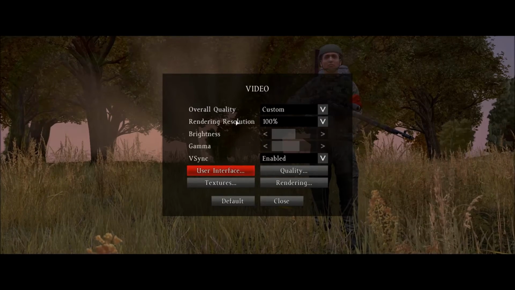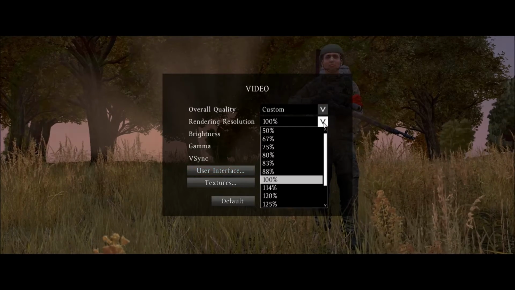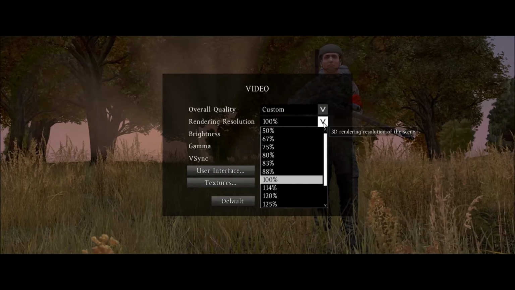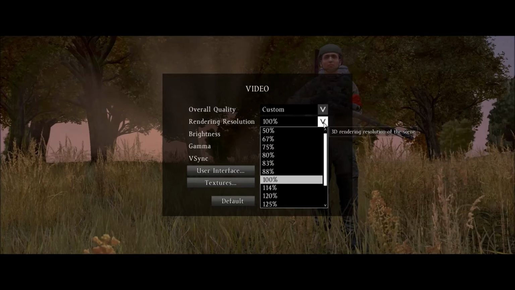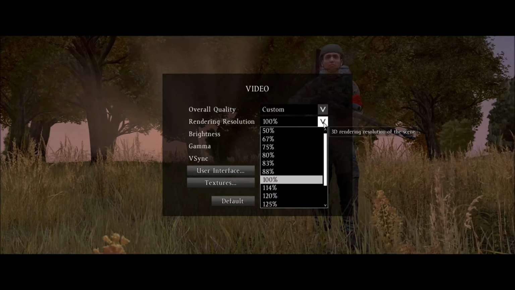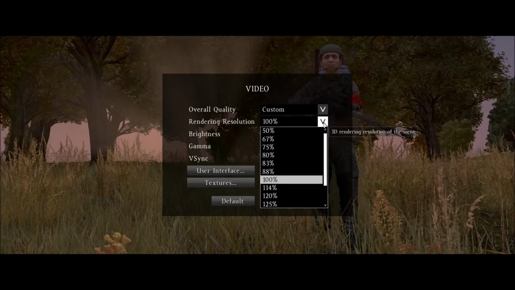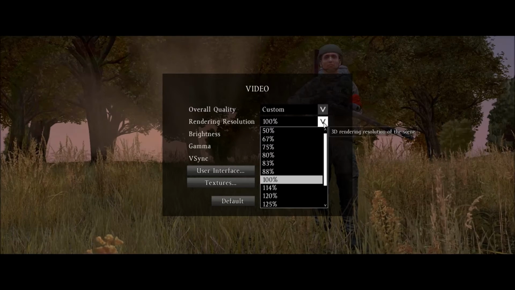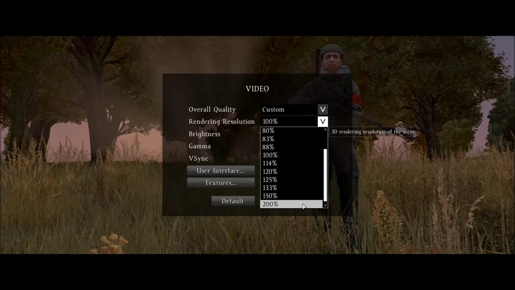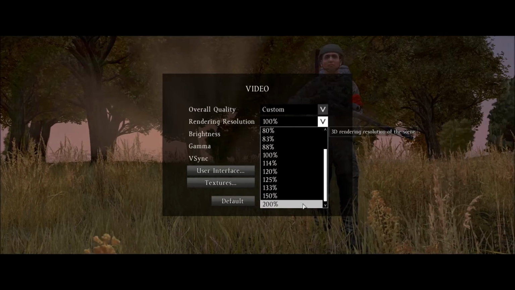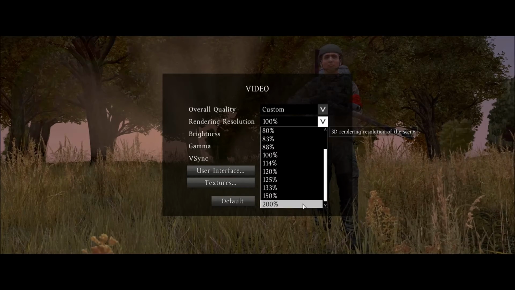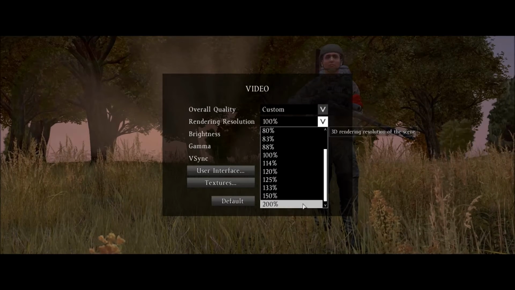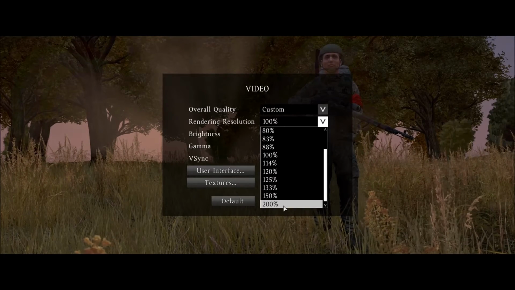Now, another thing you can try is the rendering resolution percentage. This is the subsampling percentage. For example, with a resolution of 1080, if I have it at 100%, that means it's rendering at whatever your screen resolution is. Now, if we were to boost this up to 200%, my screen would still stay at 1080, but it would look like a 4K display. It would look like 2160. Of course, my FPS would go down to like 5, but that's what that does.